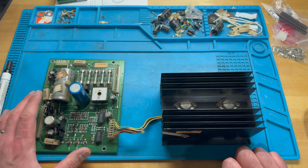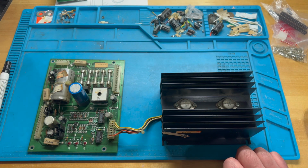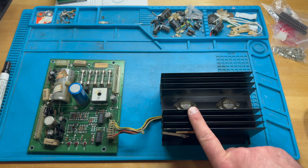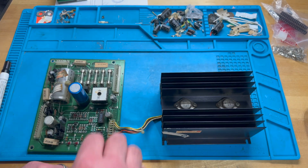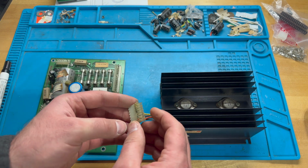But for now, at a minimum, what I want to do is replace these two connections, these header pins that the transformer assembly connects to, that I've got Charles Klein's new wiring for. And I also want to replace the headers and the connector between the power supply PCB and the heatsink. The heatsink is often missing for whatever reason. So we can just remove this old connector here, pop that right off.